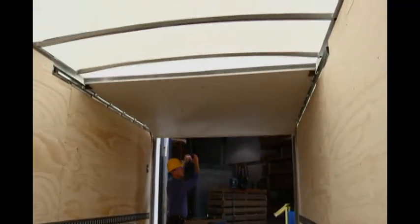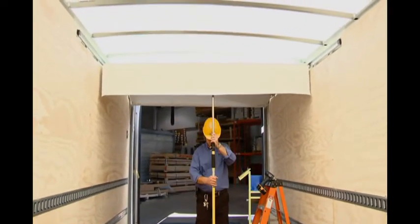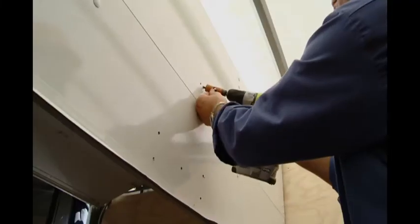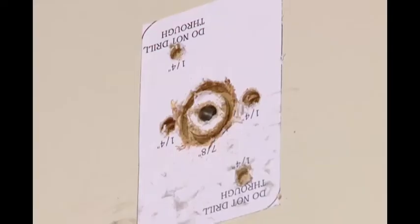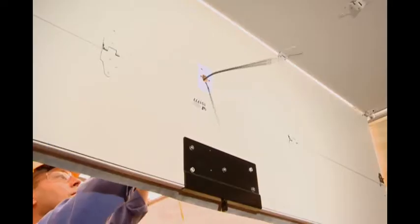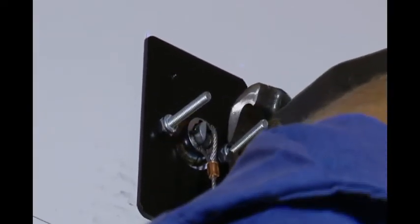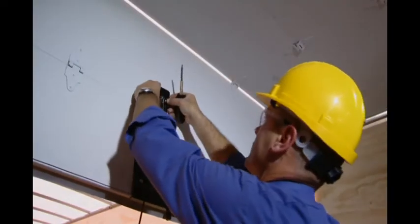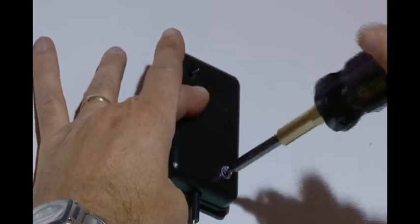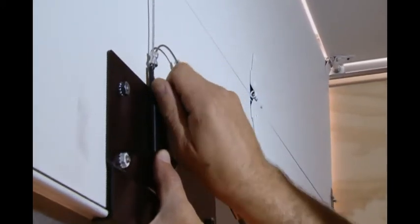Open the door fully. Loosen and remove the nuts and rollers from the top door panel. Use jack stands to support the weight of the door and remove the nuts and rollers from the second panel. Using the 7/8 inch hole saw, finish drilling from the front side of the door for the key lock cylinder. Use the fasteners provided to install the mounting plate. Push the emergency release cable through the door panel, through the mounting plate, and through the cover plate. Fasten the key lock cylinder through the door to the mounting plate with the fasteners provided. Use bolt cutters or a hacksaw to remove any unwanted length. Fasten the cover plate to the mounting plate with the machine screws provided. Fasten the emergency release cable to the door plate on the top panel with the plastic cable clamp and the two machine screws provided.